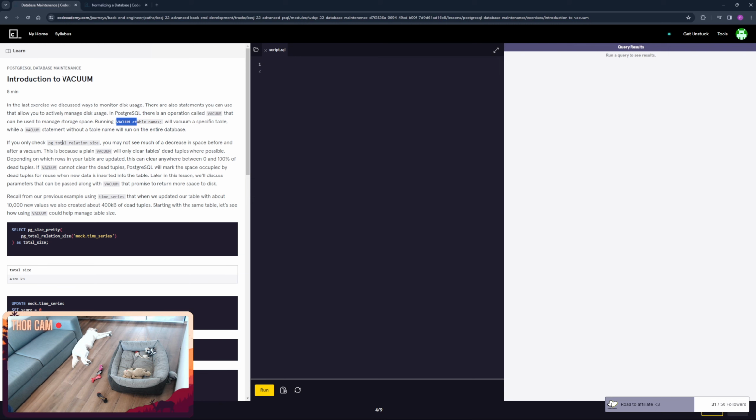If you only check the total relation size, you may not see much of a decrease in space before and after vacuum. This is because a plain vacuum will only clear a table's dead tuples where possible. Depending on which rows in your table are updated, this can clear anywhere between 0 and 100% of dead tuples.